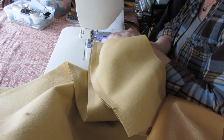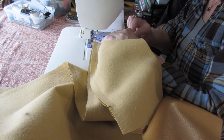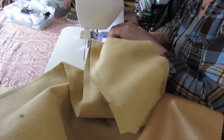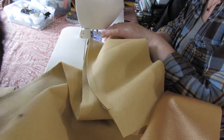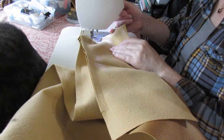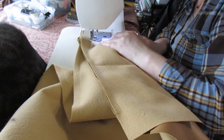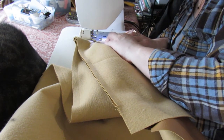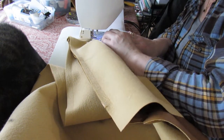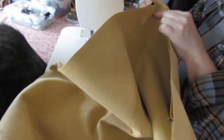Now there's 2 angles and I need to bring the top one into the bottom. So I'm going to keep the bottom piece of fabric flat, do a couple of stitches, and then slowly bring the top one into the bottom. Now as I get to this angle here, I'm going to ease it the other way. So the bottom one's flat on the 1/2 inch mark. I'm twisting the top one into fit. Just keep that 1/2 inch as steady as you can. You have to twist both fabrics into shape. Now let's see if that works.